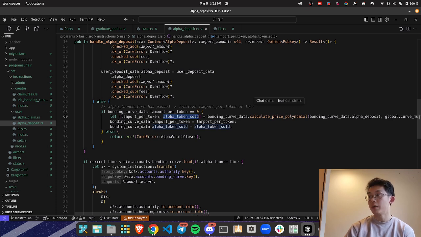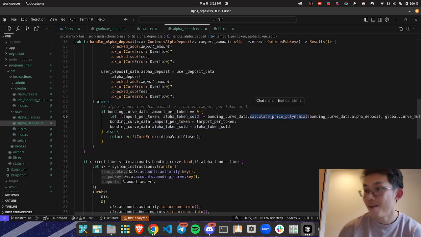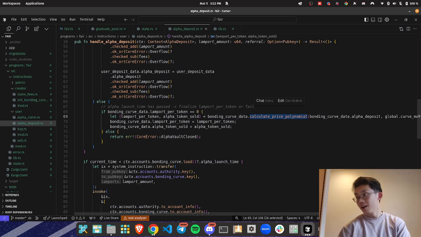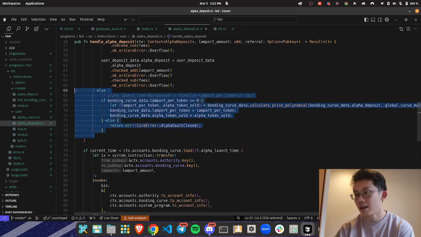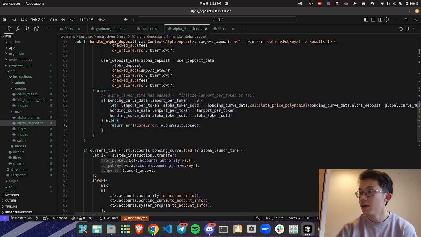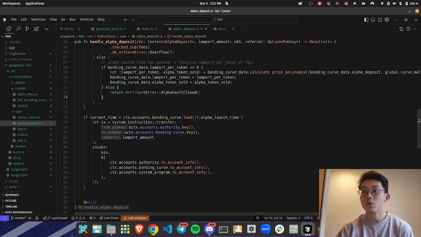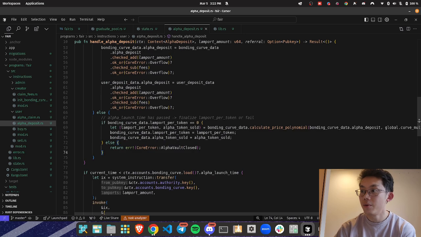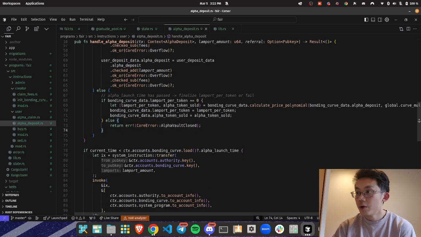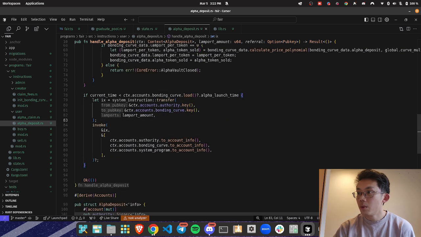Using this formula over here, calculate price. Once again, you might need to check all this price calculation, because I got this all from ChatGPT. It's very likely there's a better way to go about that, but hey, the objective that I want to show is to practice how to call some invoke into Raydium.